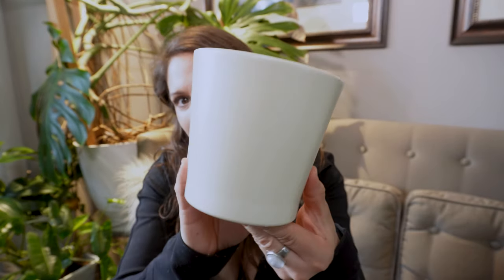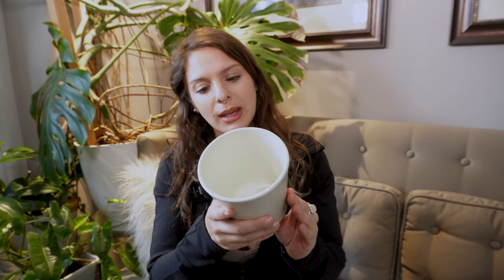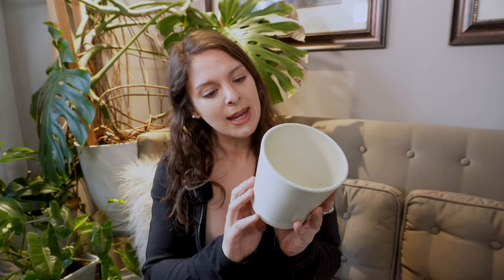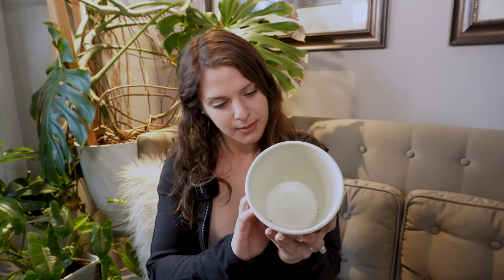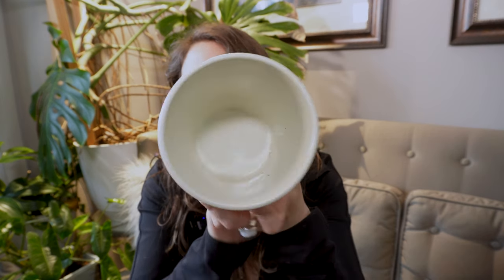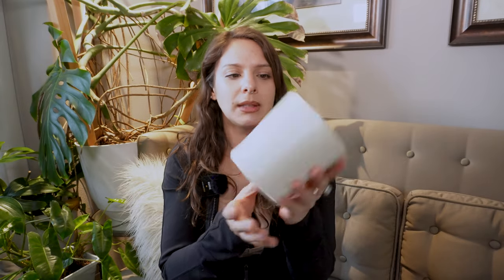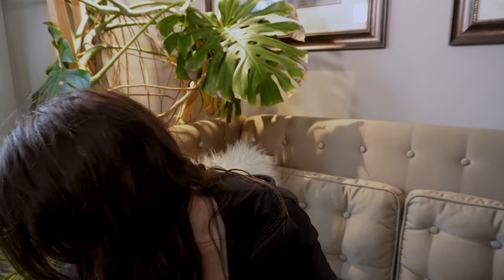And then I scored this one — just a nice basic pot. It looks stark white on camera but it's actually kind of an off-white and kind of pearlescent, if that makes sense. Really beautiful, nice size, it kind of shrinks down. I'm sure we've all seen these pots everywhere. Nice — made in Germany. And free.